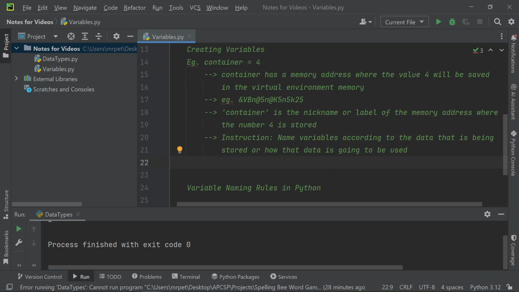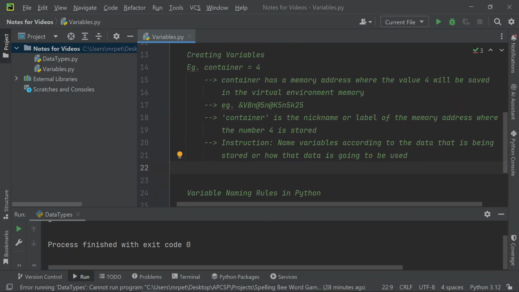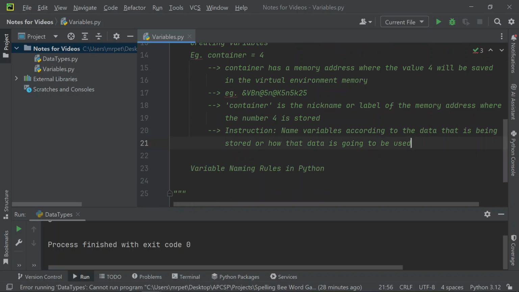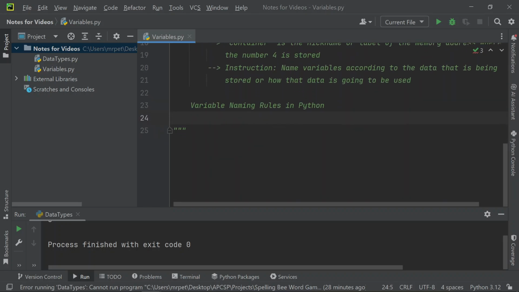So how do you make a good variable name? Well, let's talk about that because there's actually going to be a lot of rules about how we should name variables. There are some rules that will give us errors if we don't follow them, and there are some things we should do because it's more conventional.